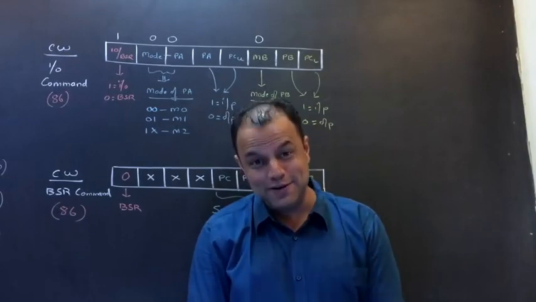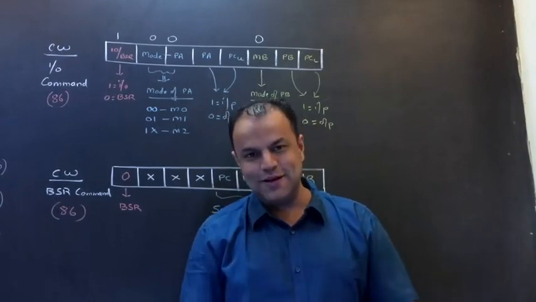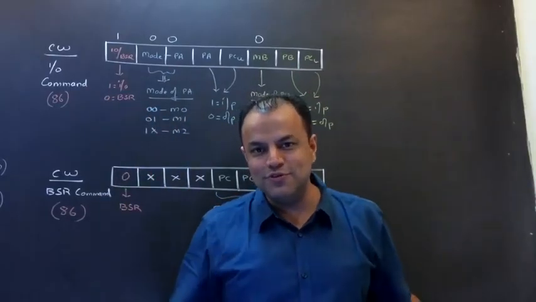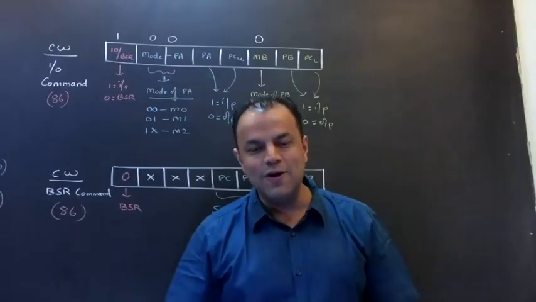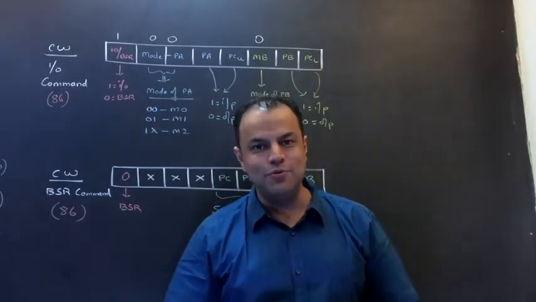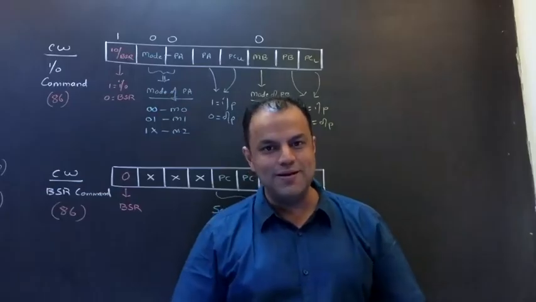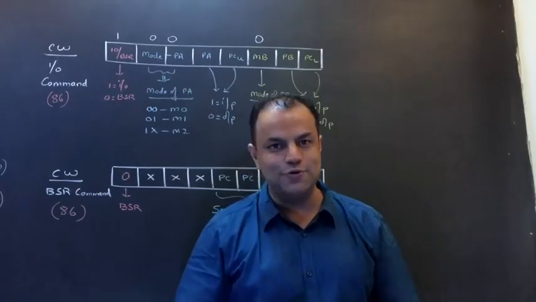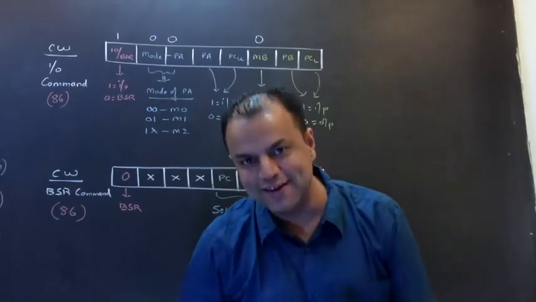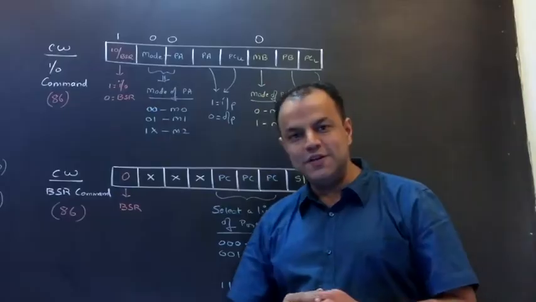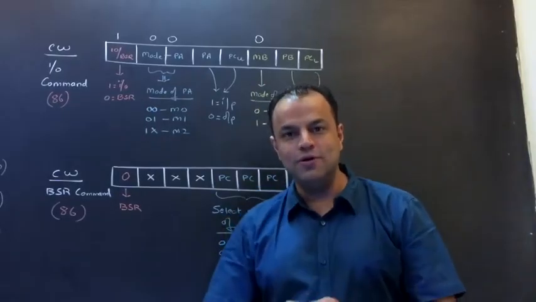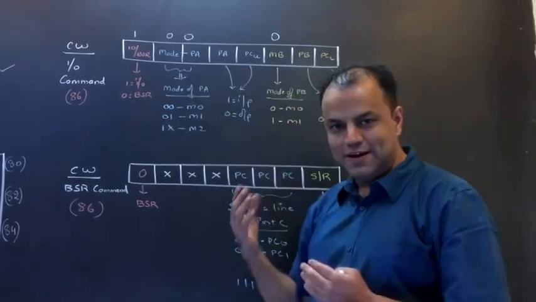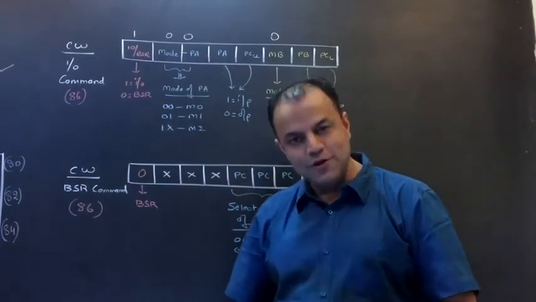Now, do you need a bit to tell this? No. That is why there is no bit to decide the mode of port C. The mode of port C is automatically decided once you decide the mode of port A and port B. Only when port A and port B are in mode 0, port C is in mode 0. Otherwise, port C lines are used for handshaking. Tell me, did you understand this? So by now, we have finished deciding the mode of all the ports. Is this clear? We finished deciding their modes: port A and port B directly and port C indirectly. Now what do we need to decide?